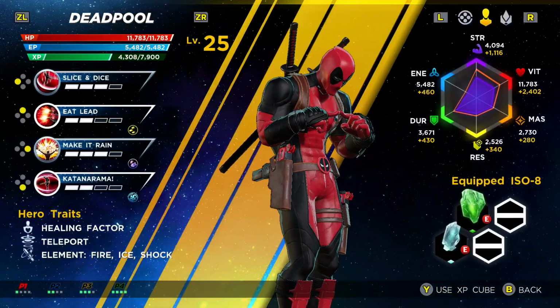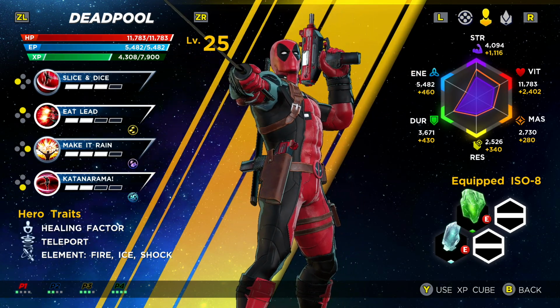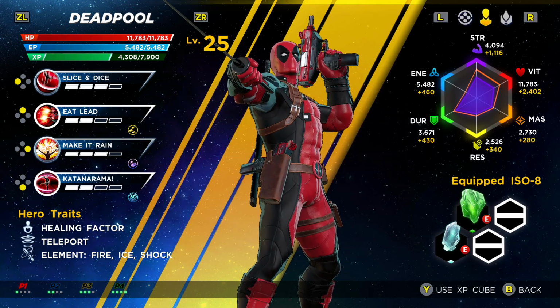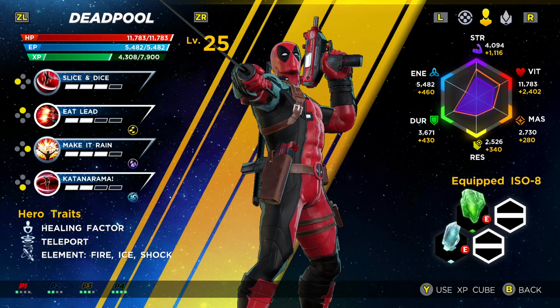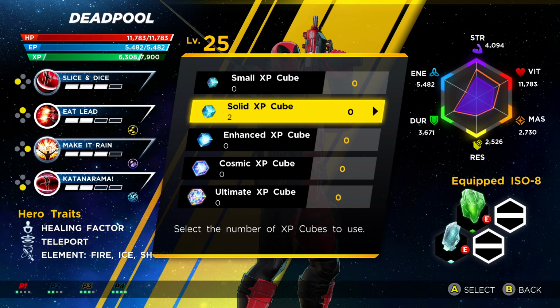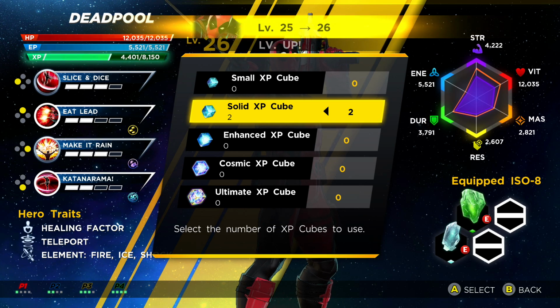In addition to the individual superpower abilities, you can equip ISO-8s, which you see in the bottom right corner there. You're using an XP cube. Quick side tangent: there are so many characters in this game, it'll have the largest roster of any game in the series ever. If you unlock a character later in the game, that character may be lower level than your main team. We want to have a way for you to catch that character up and power-level them quickly. Some of the loot you'll find in the game are these XP cubes, and they give you instant experience, just like you did right there. They're small, there are larger ones, cosmic ones, ultimate ones. There you go, you just gave Deadpool a free level.